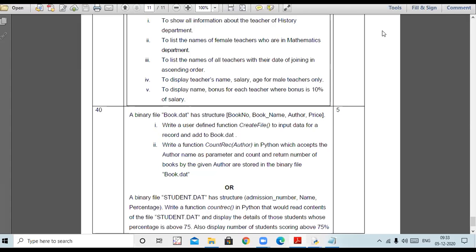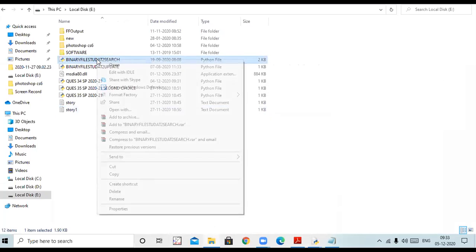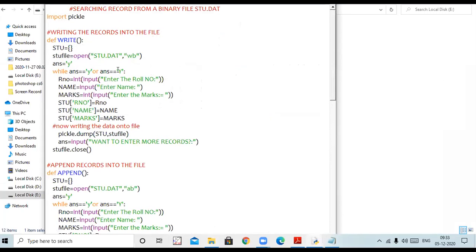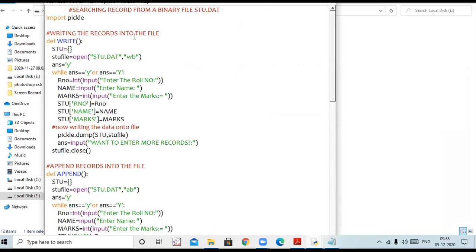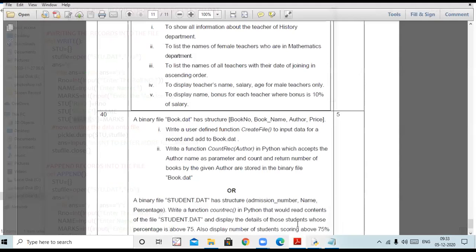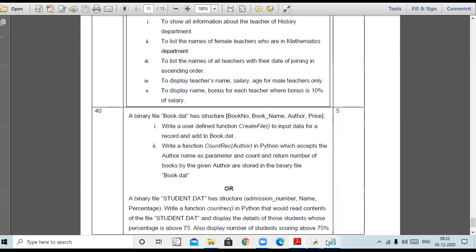Now, I would like to show you the program of the binary file. Let us discuss binary file quickly. See here. The only difference in this question is I have taken the name stu.dat, right? This is to explain you the meaning of binary file. Only I have changed the name of the file. I have changed the name of the fields, right? You can write here book.dat. You can give the fields whichever have been given. What fields have been given? Book number, book name, author and price.